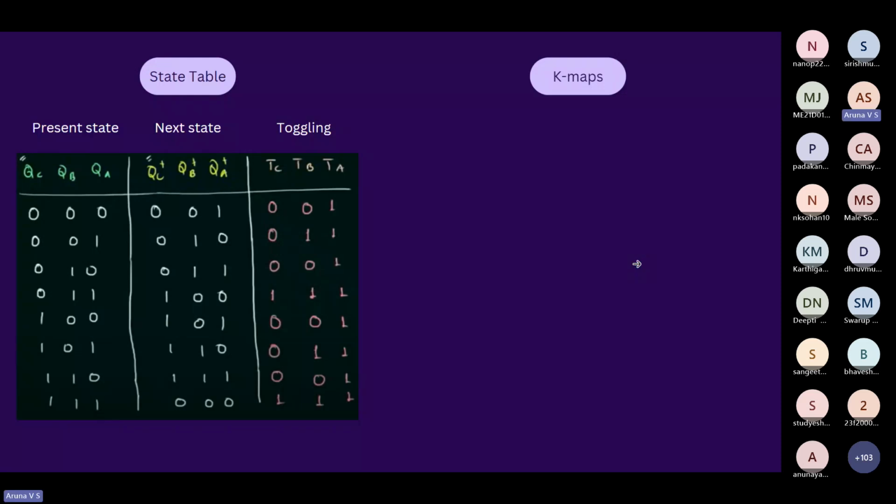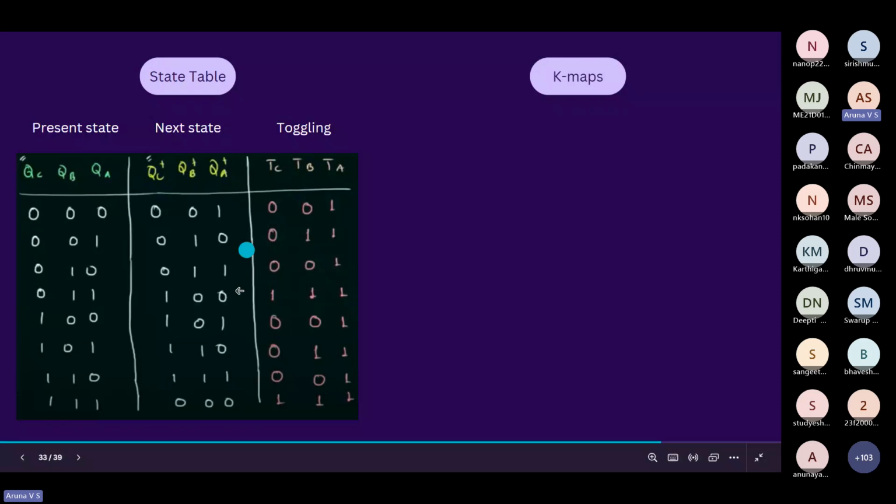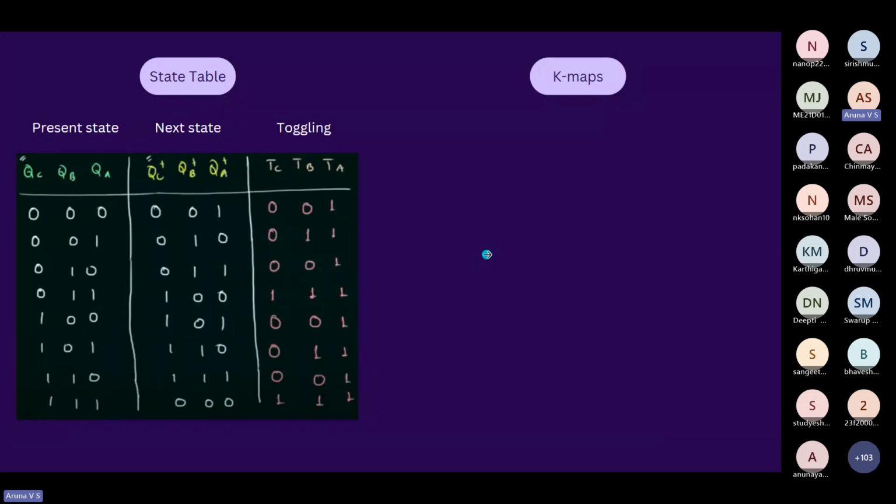Then the next step is finding the expression for the toggling values. We only have the state table, so we have to find what gates to use. We must have an expression like TC is equal to QC into QB, something of that kind.